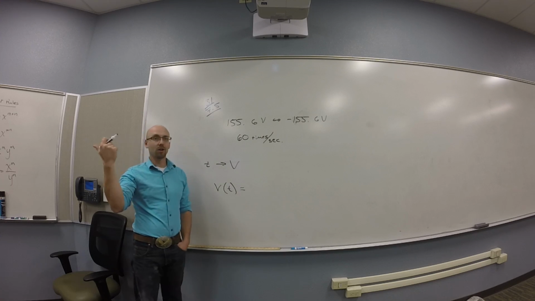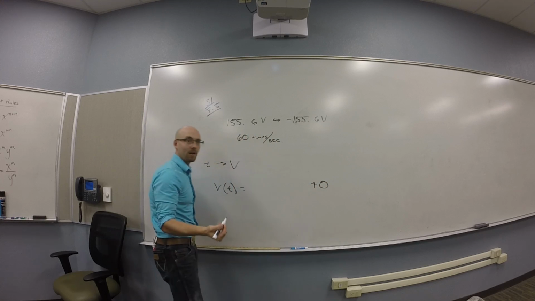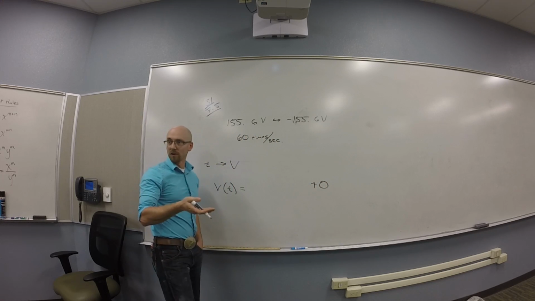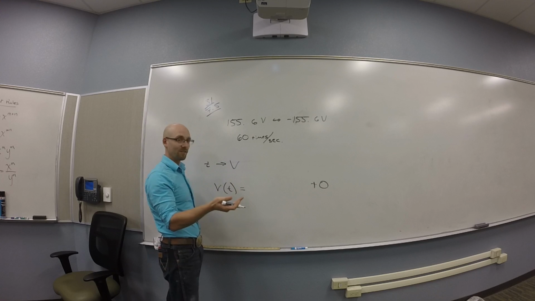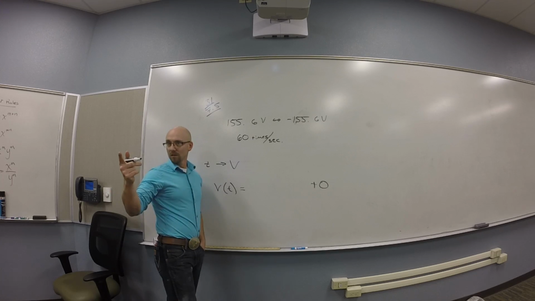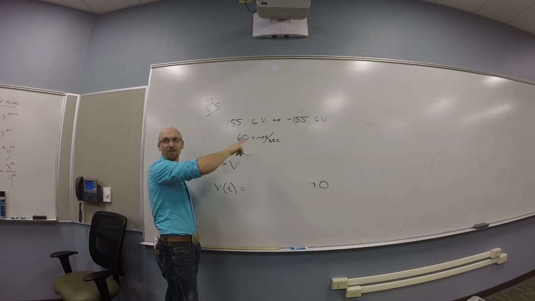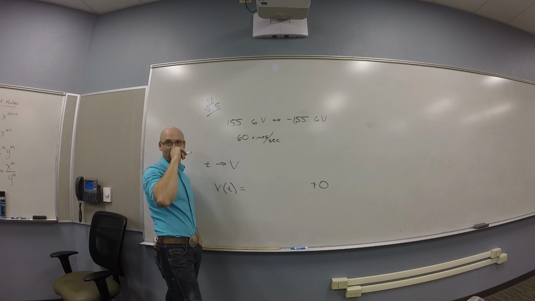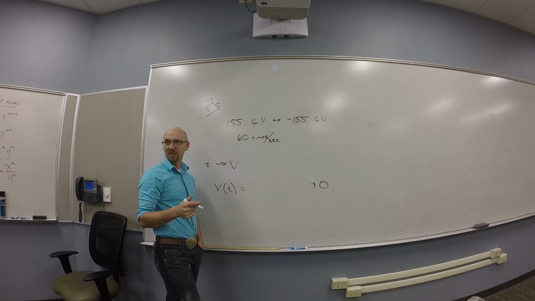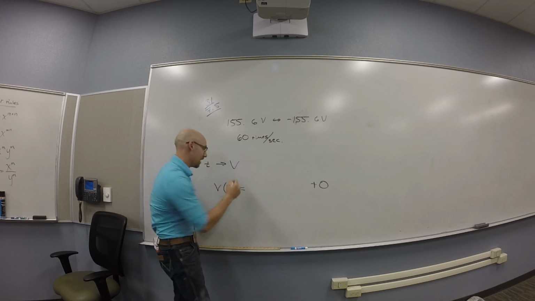Midline 0. Oh, good. You know the midline is 0, so I can put a plus 0 on the end, right? The vertical shift is nothing. What else do I know? It reaches its peak at like 1/4 of the 60th of a second. There's something I can sort out from peaks, right? That should give me some kind of frequency. But the amplitude is easy. 155.